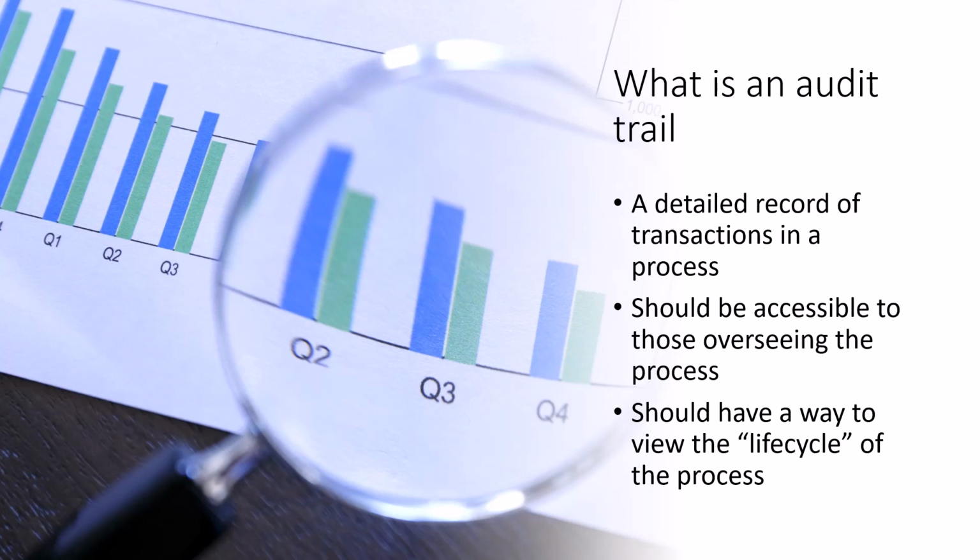The audit trail should be accessible to anyone who's going to be involved in overseeing the process. So chances are, if you're the one who built the flow and you're involved in the process yourself, then that's you. But chances are there are going to be other people who want to see that, your manager or maybe somebody else. If you're building this for a department in your organization, they're going to have one or more people who need to kind of look in and see what happens in the course of these different processes. So you want to make sure you put it in a place that all those people have access to, whoever should have access to view the history.